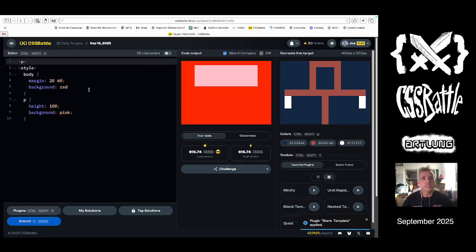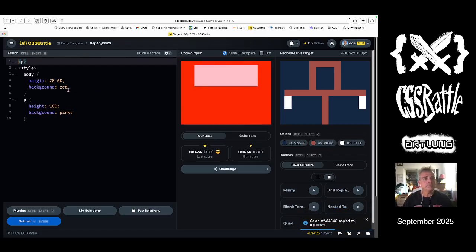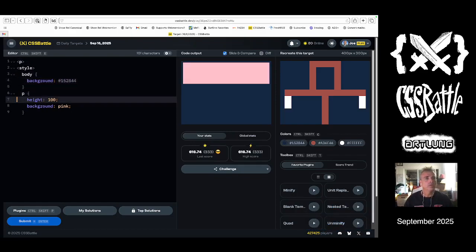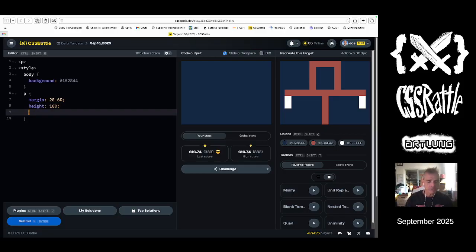Let's go blank template and see what we get. You know, let's do. Go ahead and put this color here. And we say we don't need it back. We don't need that. I mean, border, solid.